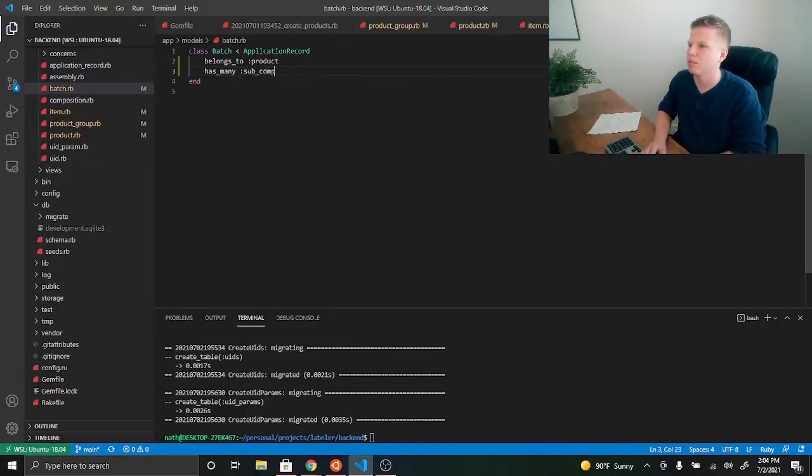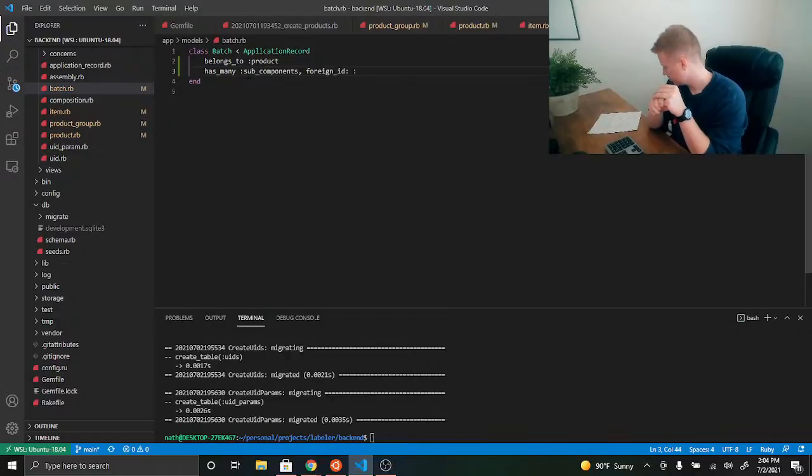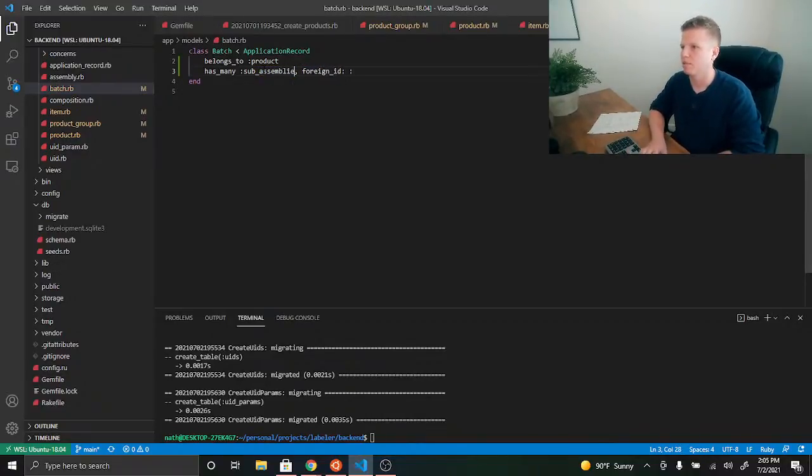We will call this subassemblies, and we want the foreign ID to be the parent batch ID, which we'll do with assemblies.